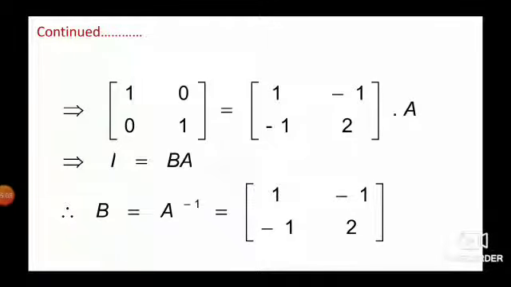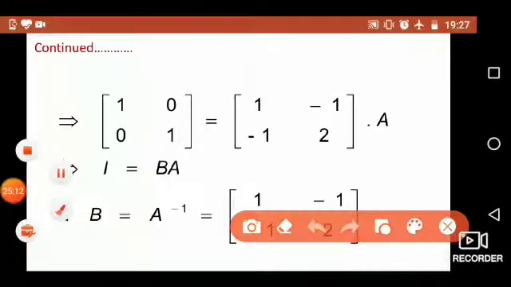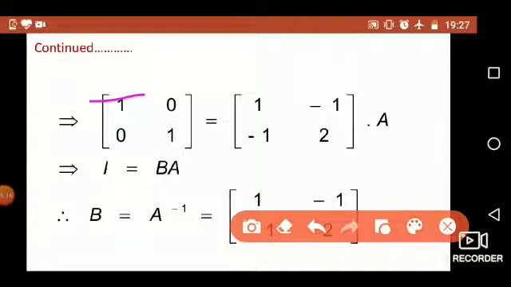Now here we have the first row elements 1, 0. The second row elements in the previous slide were 0, minus 1. We are multiplying the second row by minus 1. Therefore, we get 1, 0 in the first row as it is. Minus 1 into 0 gives 0. Minus 1 into minus 1 gives 1. The first row of the right hand side remains the same.